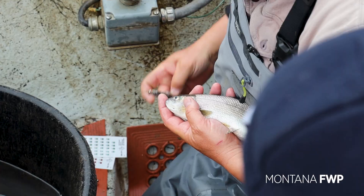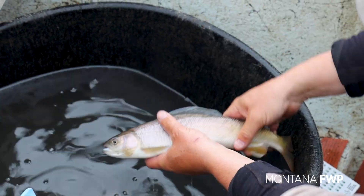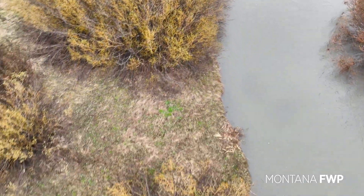These Grayling run up Red Rock Creek each spring to spawn. When they hatch, they drift back down into the lake and must live there for two years before they come back and spawn again. We had a run of bad winters since 2016 that took the Grayling population from over 2,000 fish down to about 150. The last two winters are the first two where we've had a little bit of habitat out there in the lake, and it's showing up in this year's year class.